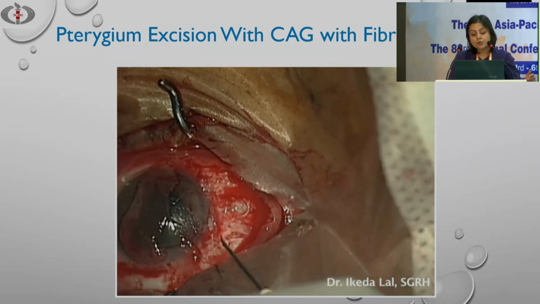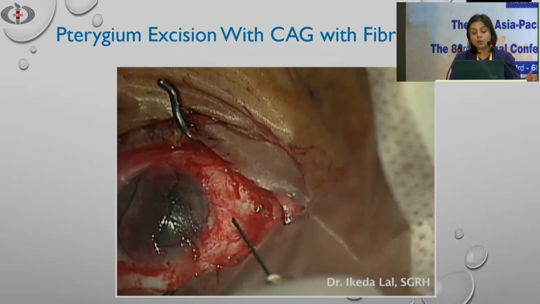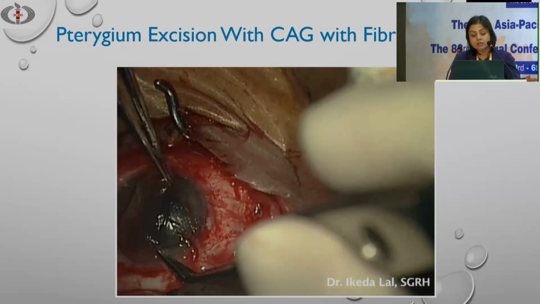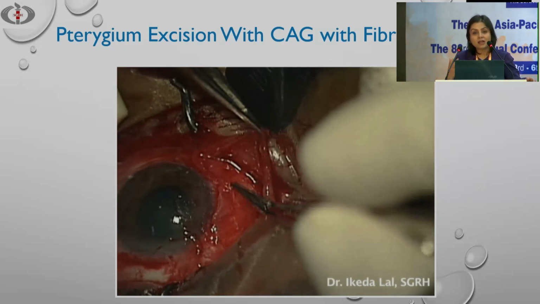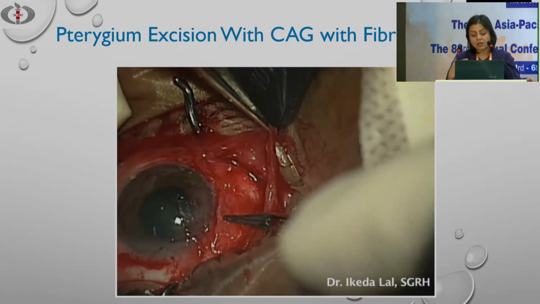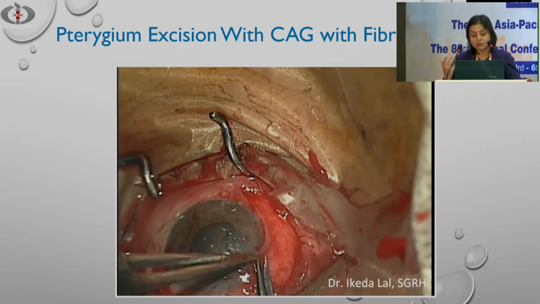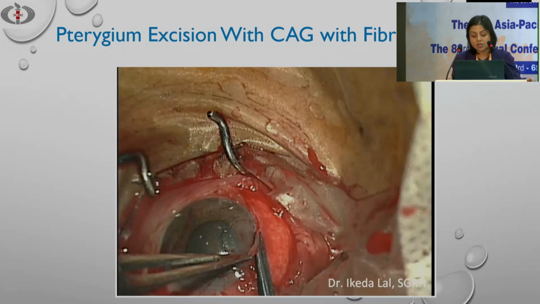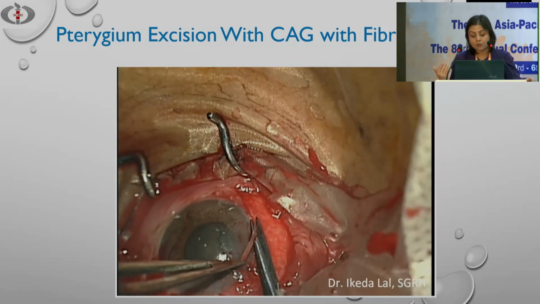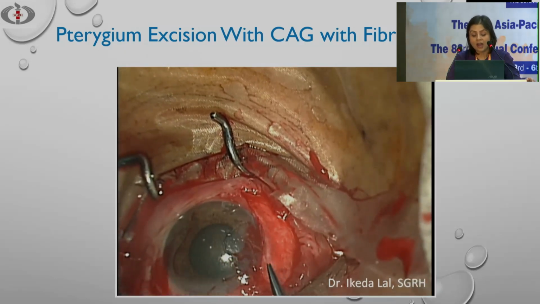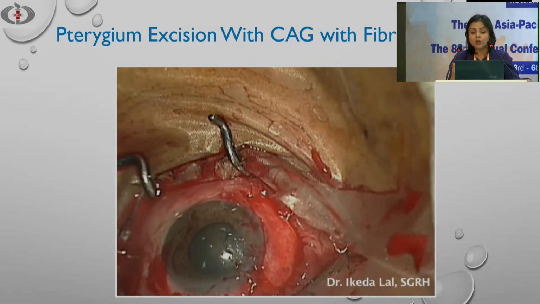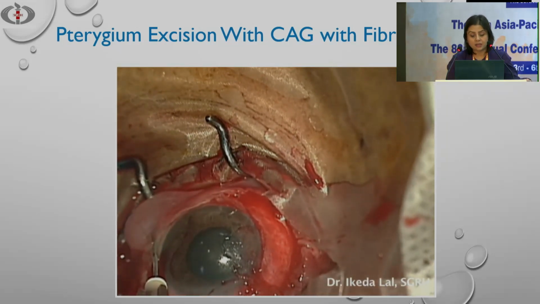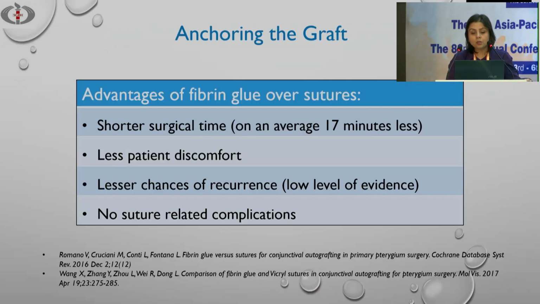A tip here is to use fibrin glue, thrombin and fibrinogen, both components, in two different syringes mounted on 26 gauge needles. This avoids clumping of the glue, which typically happens with the Duploject injector, the one that the glue comes in with. Then we put the graft in position, iron it out, and a very important step for cosmetic outcome is to trim this excess overhanging tissue. If we have overhanging tissue on the corneal surface, that might not look very good post-operatively, so trim that excess tissue down.